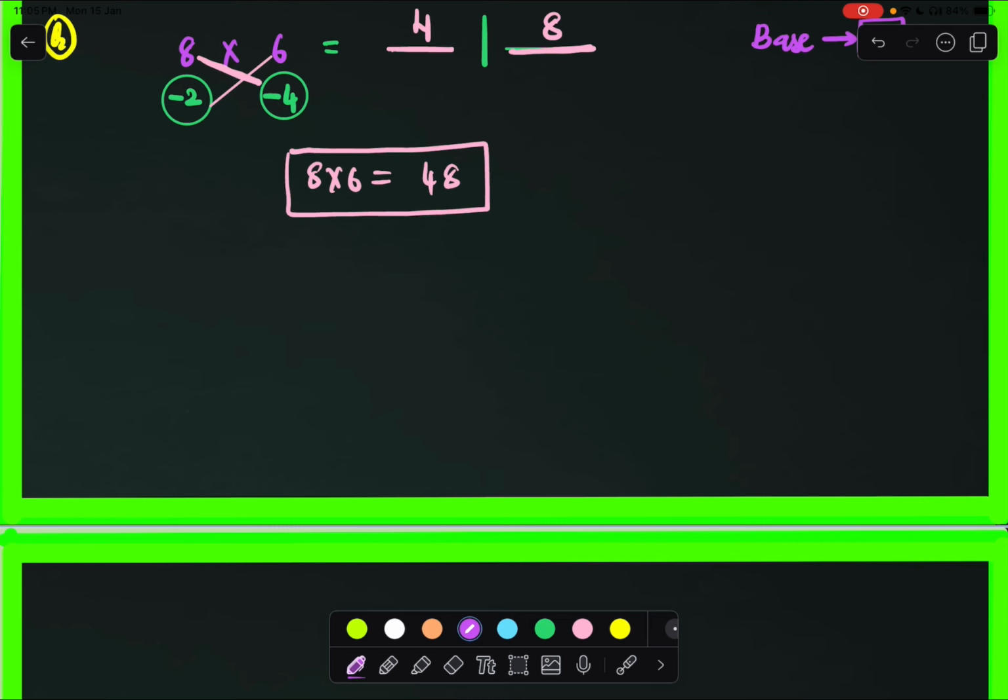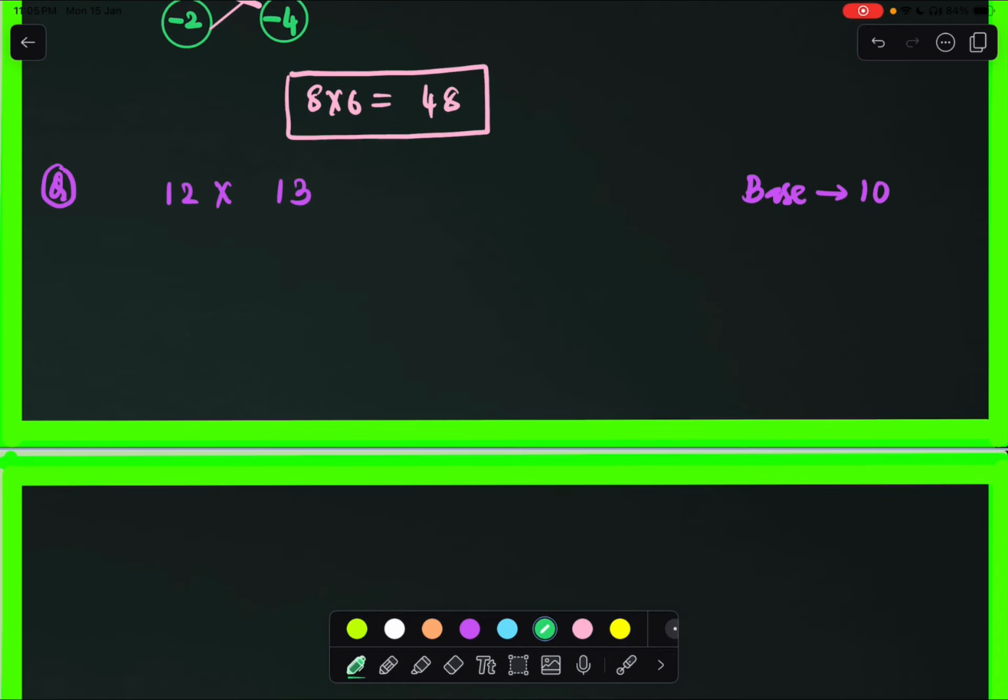Now I am taking one more example, just see this one. Now I take a slightly bigger number: 12 times 13 I need to multiply, right? Our base of the number is 10. Our numbers are very close to standard bases, so we can do this method. Convertible types of bases we'll see further. Now 12 is a number slightly more than your base 10. How much more than 10? 2 more, so I write plus 2. And 13 is 3 more than your standard base, so we write plus 3 below this number.